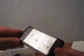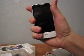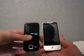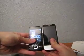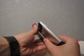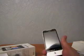Now, let's try to get this thing open and get the battery inside. I'm not gonna bother with SIM cards right now for this simple review. There we go. As you can see, it actually sits rather well in the hand. I'll just get my Nokia for you to compare. That's the Legend, and there's my Nokia N85. Slide out. So, in a closed state, the Legend is a little bit taller. I think slightly thinner, not by much, but slightly, and also thinner on this side. So wider and taller, but a little bit thinner, and of course feels really nice, and doesn't have the slider.